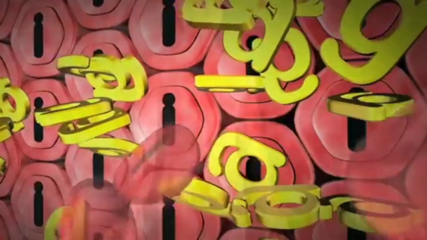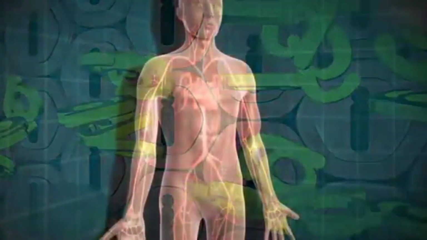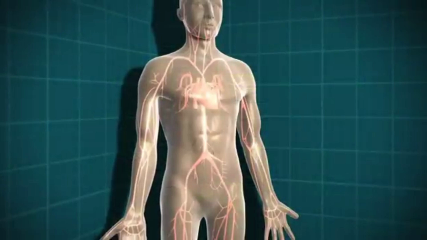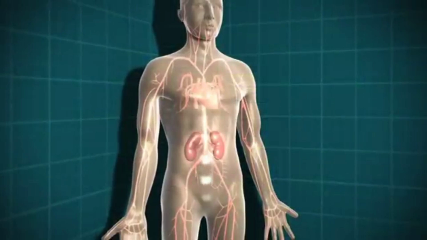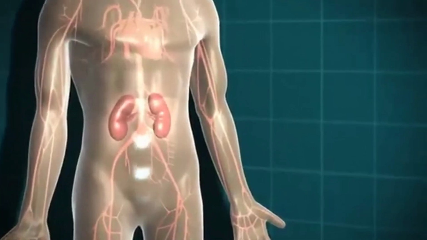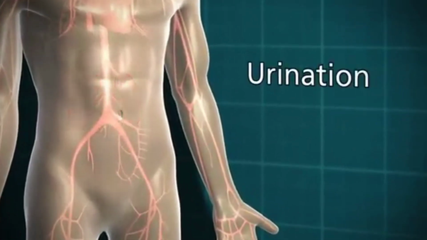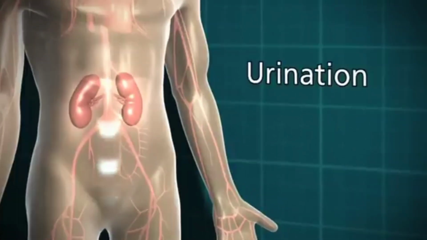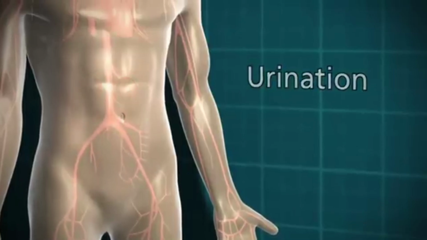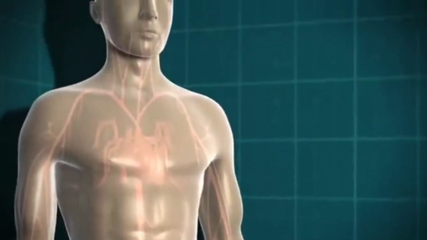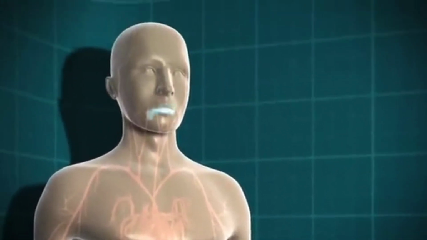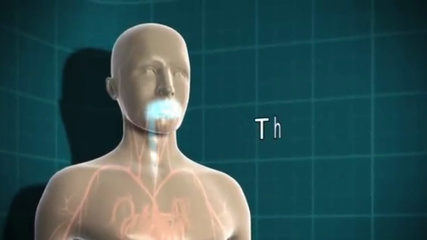In type 1 diabetes, the blood glucose rises and rises. The body tries to lower the level of glucose, it tries to get rid of the glucose through the kidneys. That's why people who have undiagnosed type 1 diabetes tend to go to the toilet a lot to pass urine. As the kidneys filter the glucose out of the blood, they also take a lot of water with it. So the person with diabetes will get very thirsty.